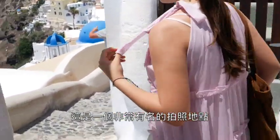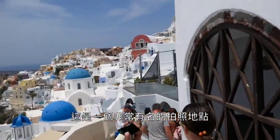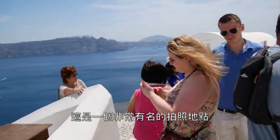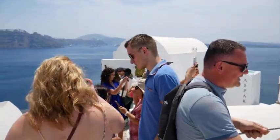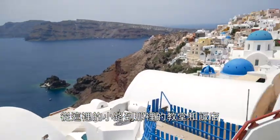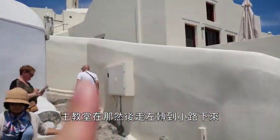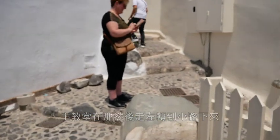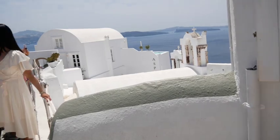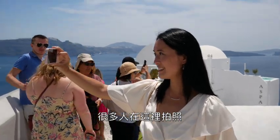One of the most popular places to take photos in Santorini is this alley right here. This little walkway between the church and the hotel — the main church is over there. You walk and then make a left down one of these random alleyways and you'll find this little private walkway. It's pretty nice, but be careful — you are surrounded by very private residences. This is where everyone takes photos.